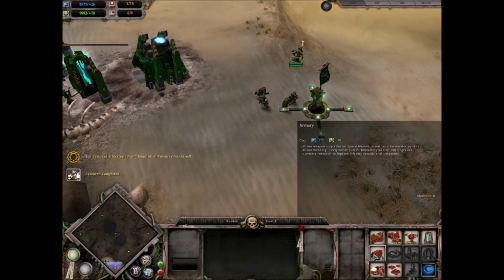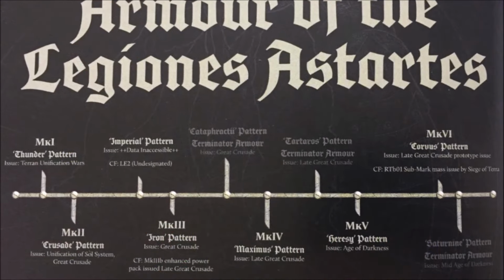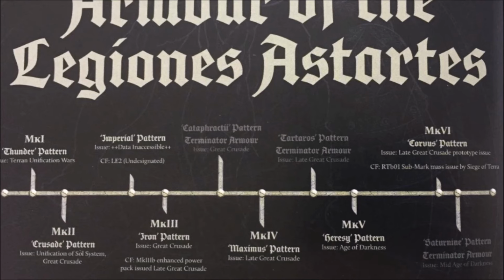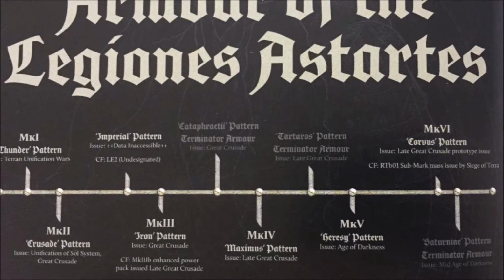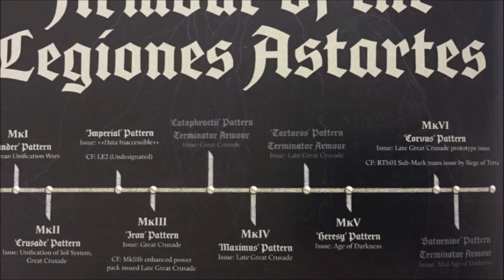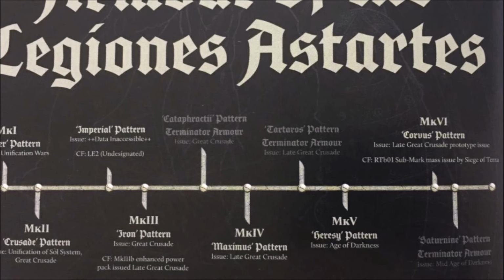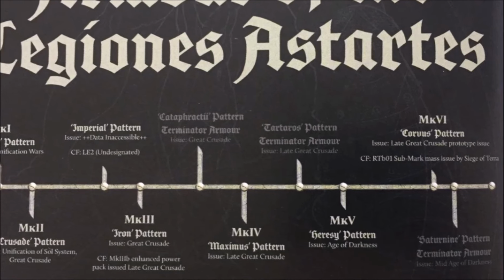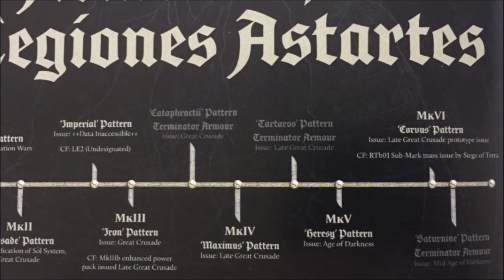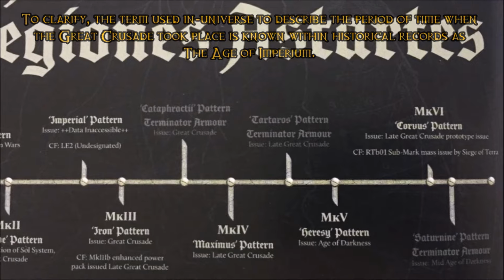Well, according to the 2nd edition Horus Heresy rulebook, in a little section detailing the different types of power armor, it has a little timeline detailing as to when each suit of power armor was created, along with a few suits of Terminator armor. Now, according to this timeline, Saturnine Terminator armor wouldn't be developed until midway through the Age of Darkness, the Age of Darkness being the time frame when the Horus Heresy takes place, with the Great Crusade being referred to as the Age of Imperium.